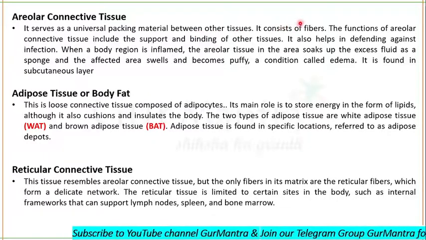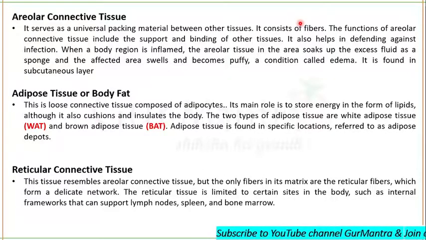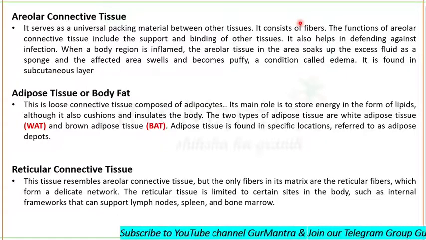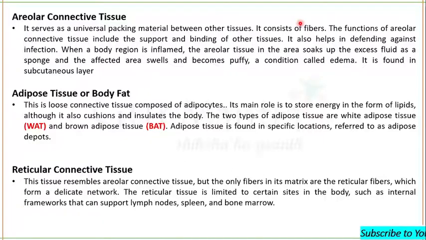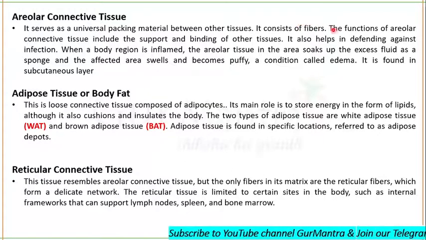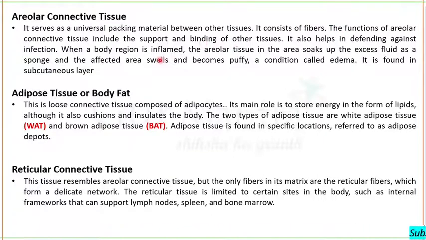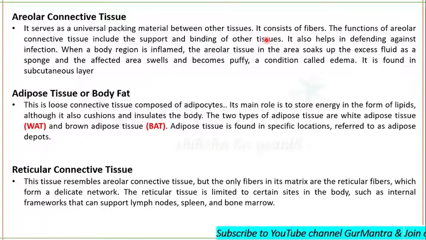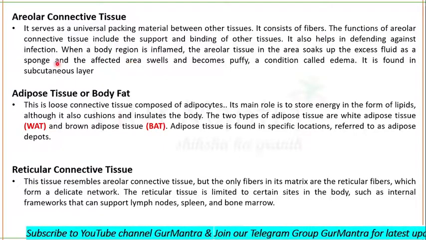It consists of fibers, like collagen fibers, elastic fibers and reticular fibers, and it also contains several kinds of cells like fibroblasts, macrophages and mast cells. So what is the function of areolar tissue? It supports and binds the other tissues. It forms the framework of epithelium. It helps in defending against infection.